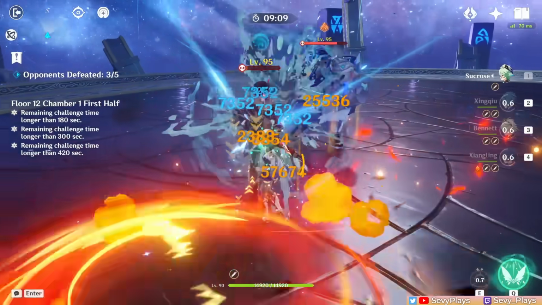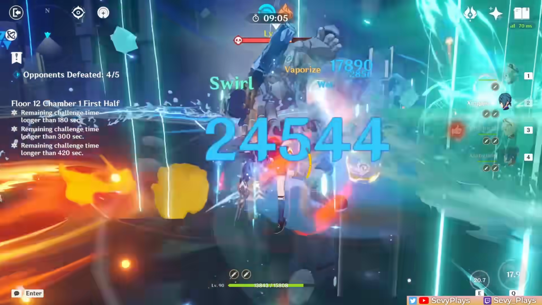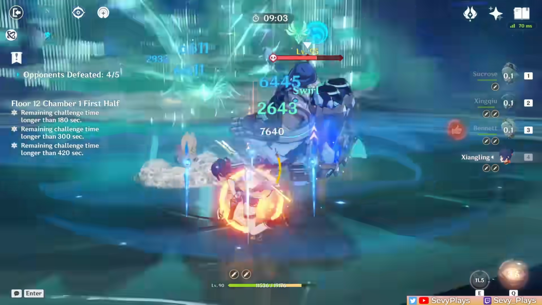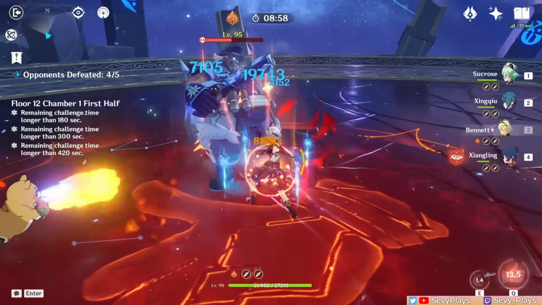If you have an Anemo unit, you can also swirl their elemental auras onto each other to help break their armors. If they still manage to get up, the Pyro one will try to jump away again, so position yourself to group them effectively.